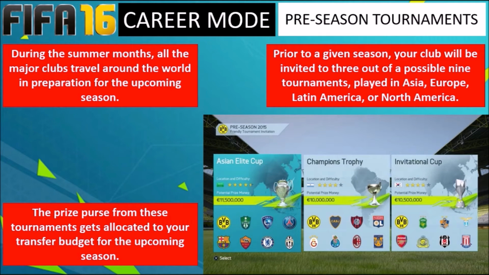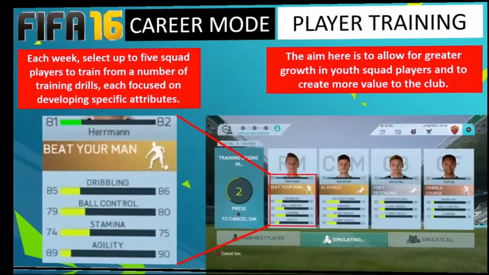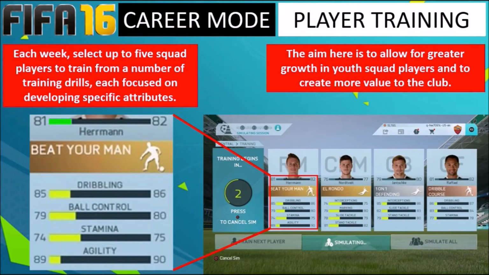Right, the next change is even bigger, I think, and it's player training. Now, as you know, in past career modes, you have to play your players in matches as much as you can to grow them as much as you can. Not anymore, you don't. Each week, you can select up to 5 squad players to train from a number of training drills, each focused on developing specific attributes.